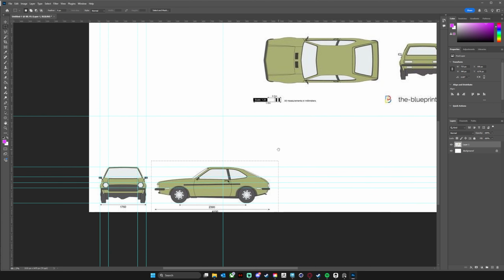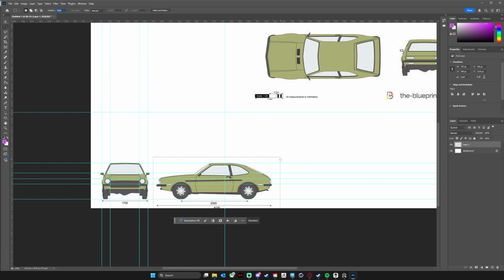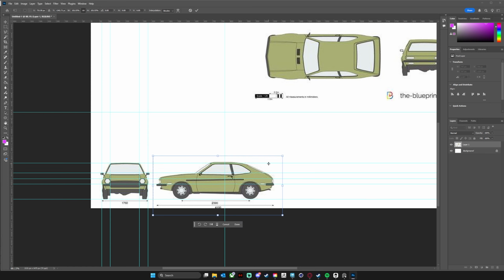One thing I want to make sure I don't do by accident is hit Control T and scale this differently. The second I scale that differently, I'm messing everything up, totally messing up all my proportions. So the first thing I want to do is make sure that everything is scaled appropriately.